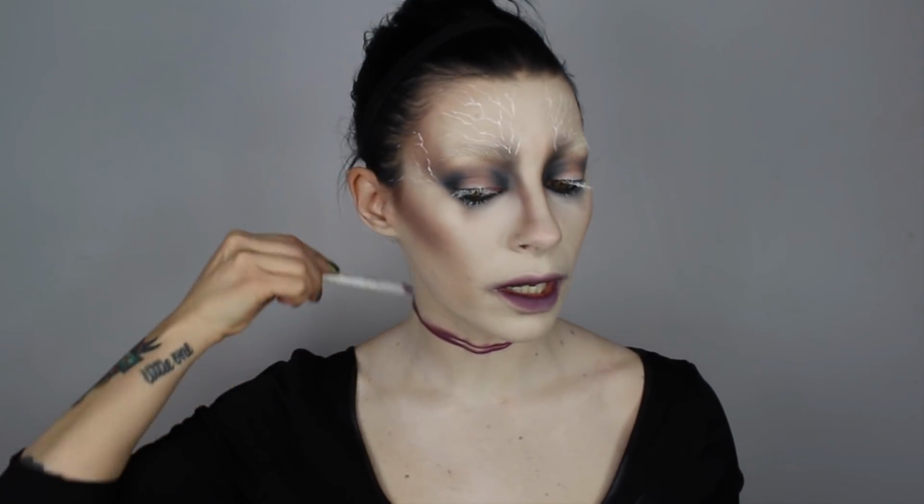My costume for the Halloween party that we went to was a hung witch, so I'm actually going to create some bruising around my neck as if I was a witch hung in the witch trials. So I'm going to start with that Black Dahlia pencil from OCC and just start by drawing a line around the neck. I'm just going to use this Zoeva concealer buffer just to kind of buff it into the skin.